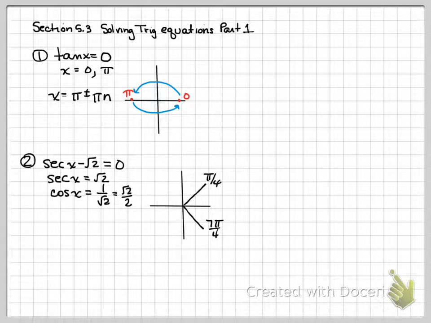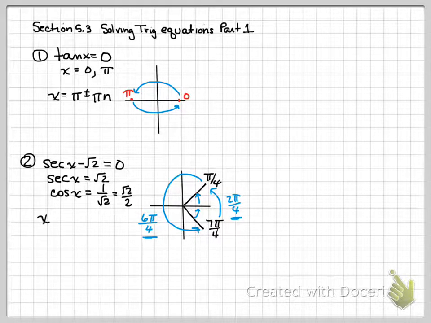Now if I look at this, again I'm looking to see if I can wrap things up to make it a little easier. Well, the distance from here to here is 6 pi over 4. The distance from here to here is 1 pi, this is 1 over 4, that's another 1 over 4, so that's 2 pi over 4. Well, our two distances are not the same, so I'm not going to be able to wrap these two equations up, so I'm going to have to write both of them out.